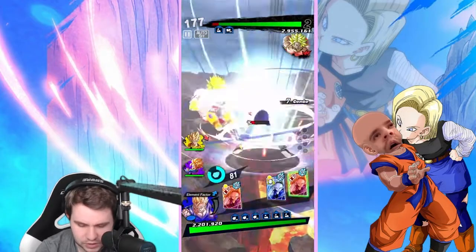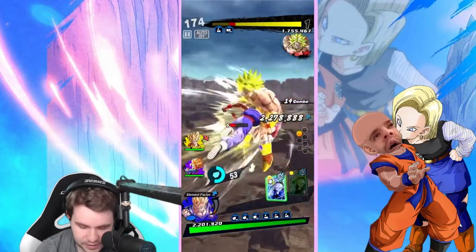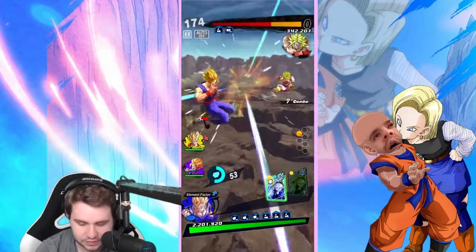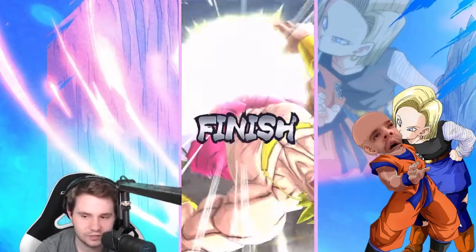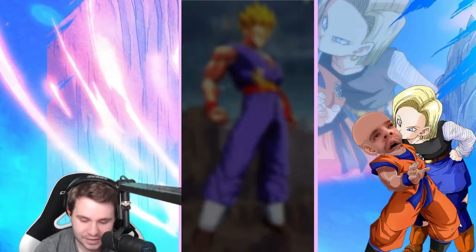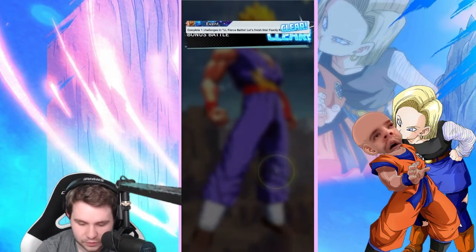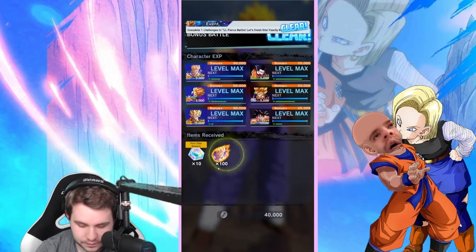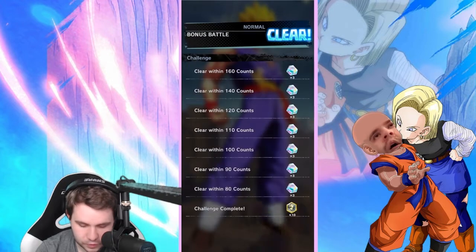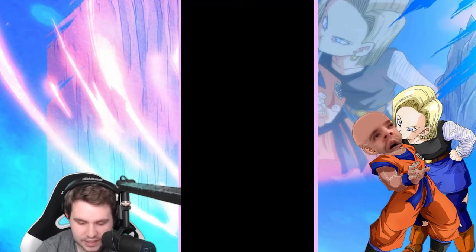Oh, what? Whoa, this is super easy. Oh my gosh. Okay. Good. You could just run Gohan and that'd be enough. So that's good to know. All right, so we completed that. Yep. So we grab that. We grab all the CC that this gives us. That's nice. And we move on.